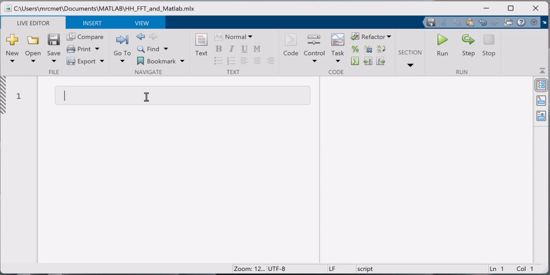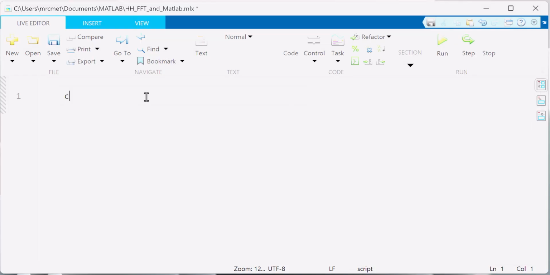First thing I want to do, and this is true for all of my Matlab scripts, is go ahead and say clear. And this function, if you don't remember, will clear out all of the variables in our workspace. I have those hidden off to the side for right now, and I'll bring them on screen later as we need them. The next thing I want to do is create a couple of variables that are very important for us when we do any of these FFT functions.